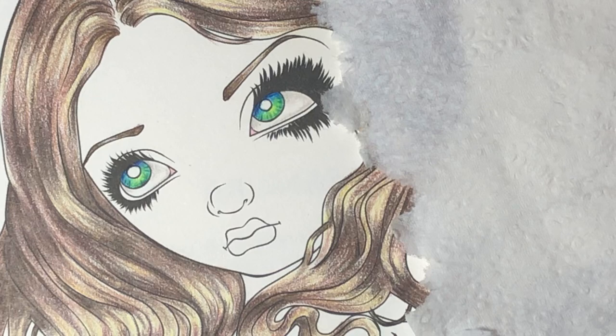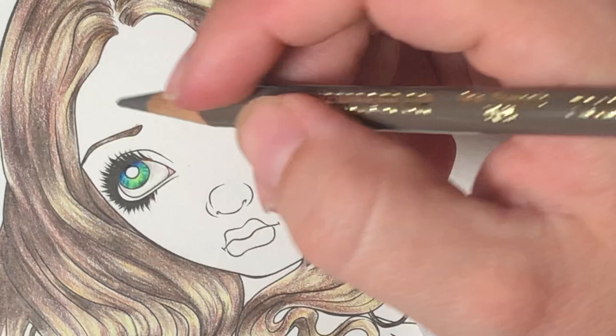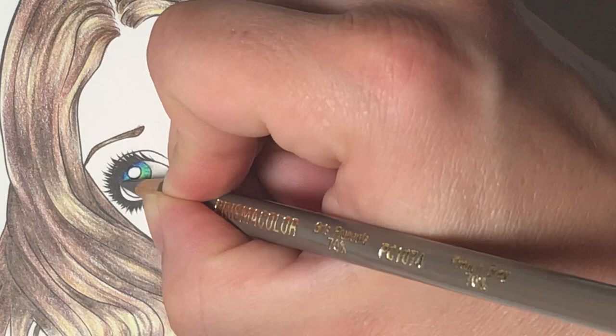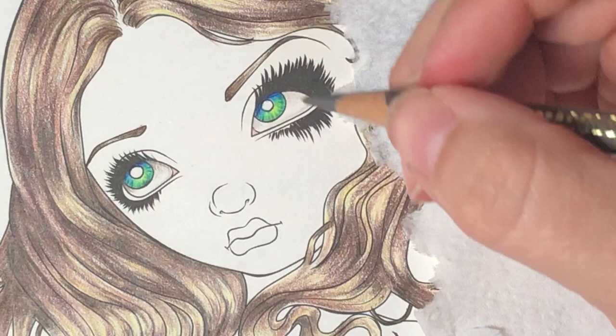Oh, that was French gray, 30%. Like I said, it doesn't really matter as long as you have a lighter gray and a dark to mid-tone gray. But this is French gray, 70%. The French grays are some of my favorite colors. I might actually use this to create a little shadow, run it through that top part of the iris. I don't feel like that's shaded enough. The iris. There we go.